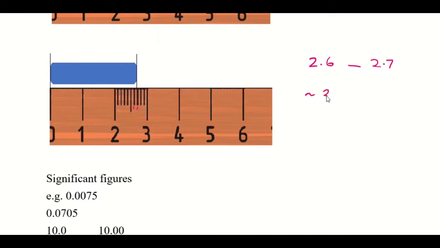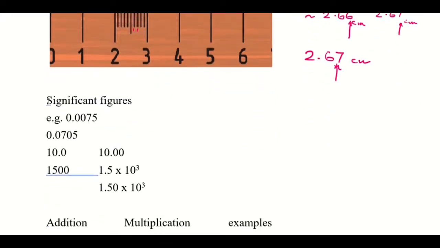We can estimate it to be 2.65, somewhat bigger than 2.65, 2.66 maybe, 2.67 maybe centimeters. That depends on the observer, how closely you can look at it and how closely you can estimate this. But whichever one you may accept, let's just say 2.67, this is an estimated term, the last digit. So here we have three significant figures and the third one is in doubt.